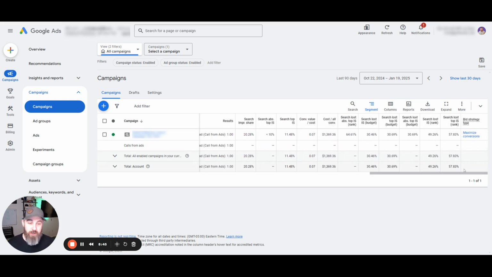Now, there's people that are going to argue, yes, max conversions inflates the cost at times. And it does for sure. But the reality is that you still have to be competitive in the market overall. And how we would probably move forward with this is we would start a maximize clicks bidding strategy, testing out kind of what that limit is. But it's still going to probably fall in that range, probably of like $15 to $30 cost per click, because of this service industry. And it could be very competitive in the market that this client is in. So that's just the reality of it.